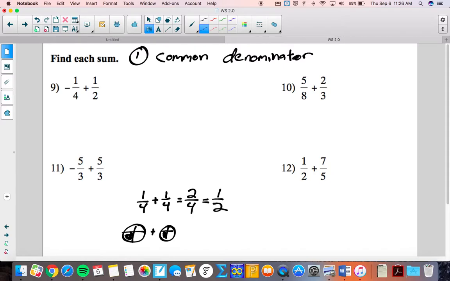So the rules for adding fractions is you can't actually add fractions until you have a common denominator, until the pizzas are all the same size and cut into the same number of pieces. Then we're going to add across the top. So add across top. That's the word across. I don't know why I make it cursive all of a sudden. And then B, you're going to keep denominator the same. So you do not add those together. Keep denominator the same.